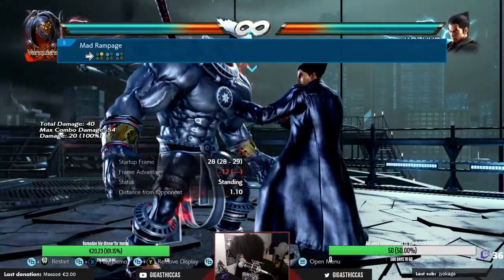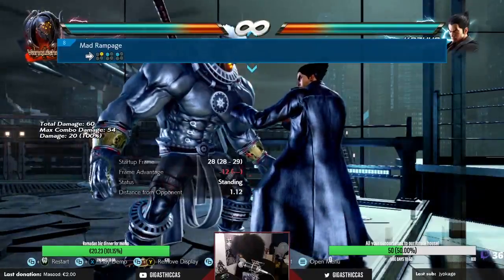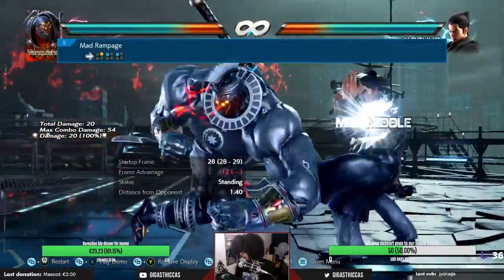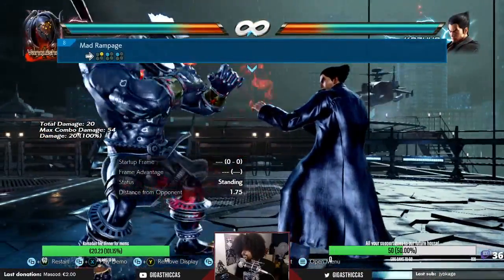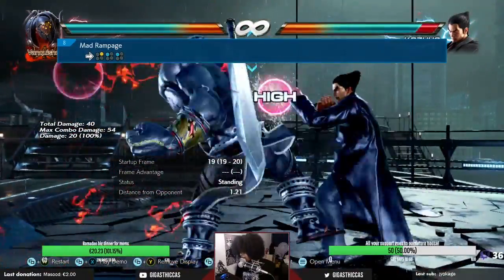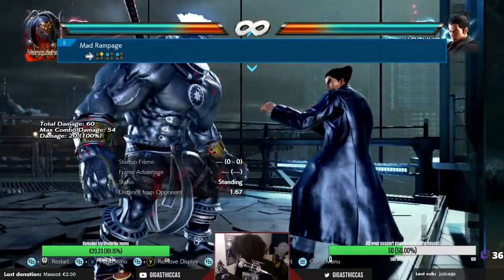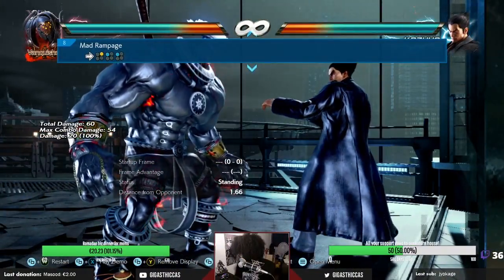This is -12. I'm not sure how I feel about this because it does yield you amazing rewards at the wall. Last hit can be jab, but it trades, so it's in your favor. It's a 3 hit. It makes sense of being unsafe.